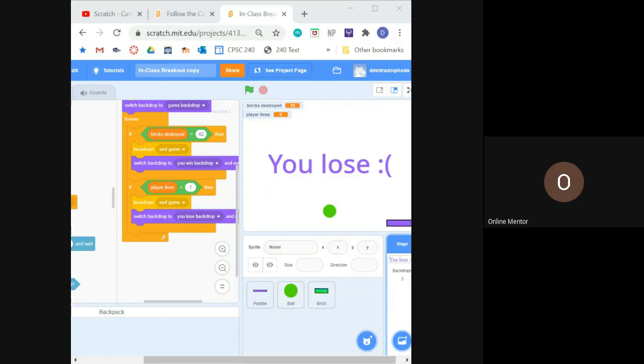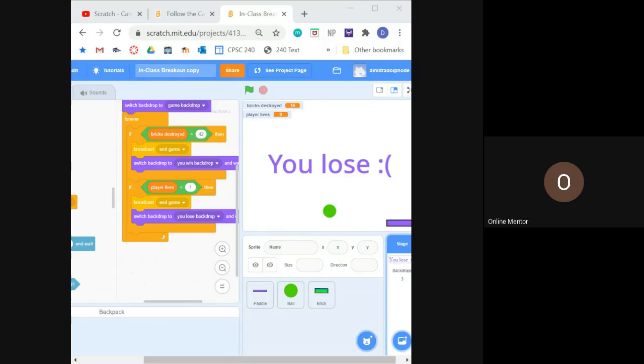So let's look at the ball code. See the when I receive. Let's make a new event.